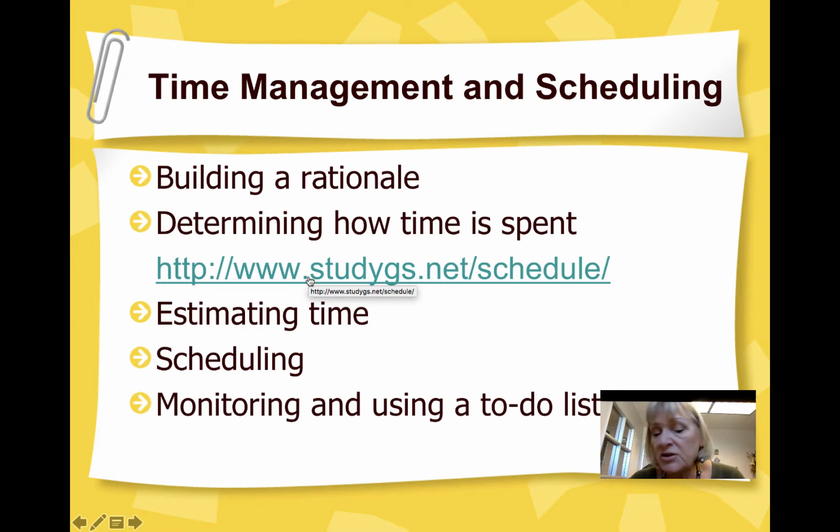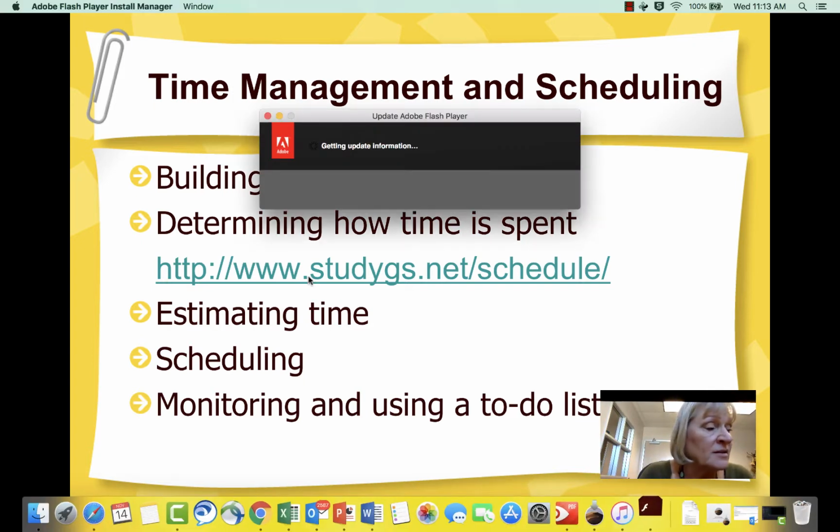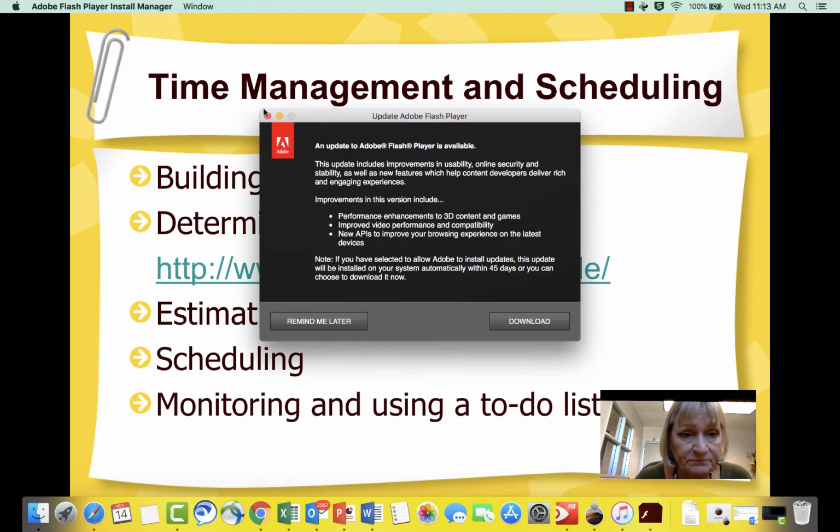I remember when I was teaching at UT, I had a student who said, I just can't do this program because there's just too much studying to do. And so we went through and actually kept a catalog of how she spent her time. And she found out that there was actually a lot of time during the day that she wasn't spending wisely. And once she worked on that, she did just fine in the program.